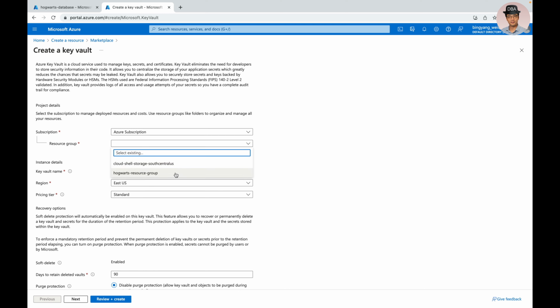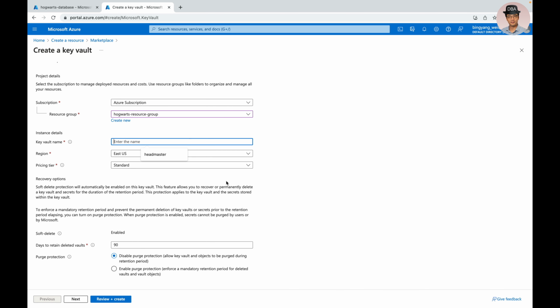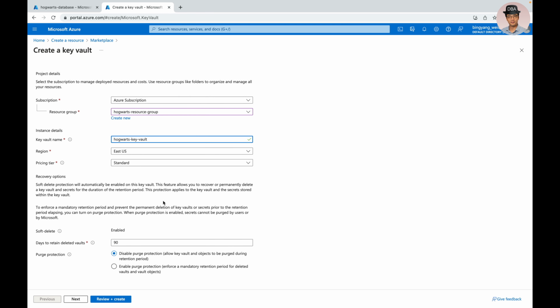Now in our case, it's Hogwarts resource group. And let's give this Key Vault a name. Hogwarts Key Vault. Region is good, pricing tier is good, and the default recovery options are good.